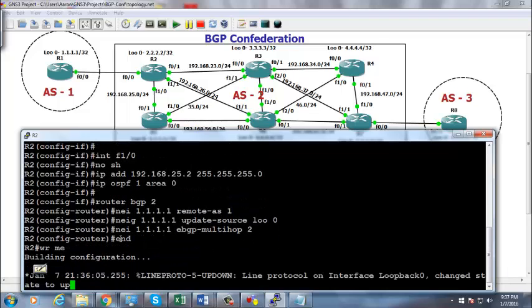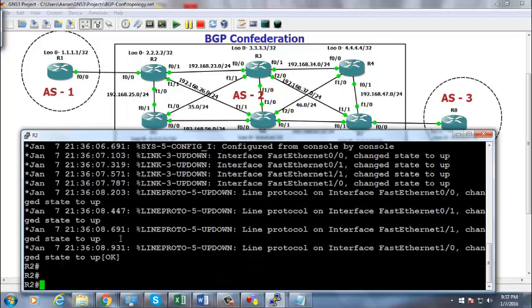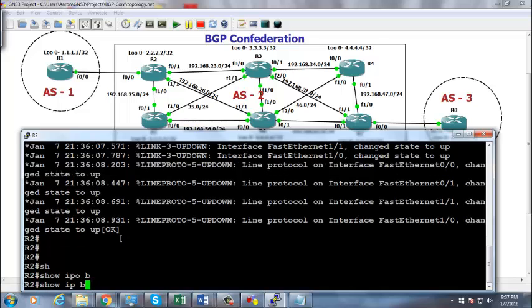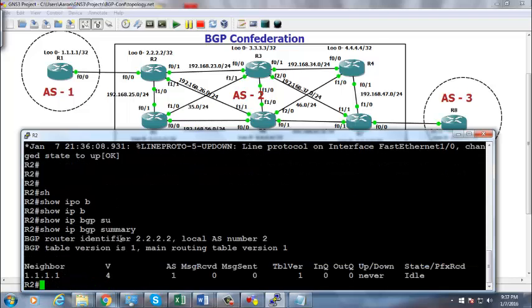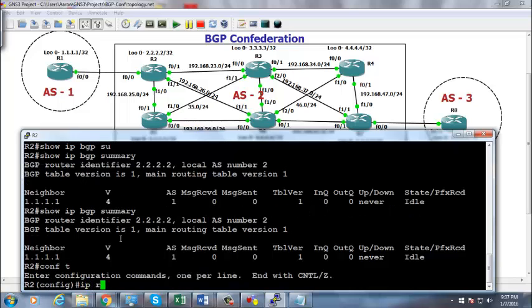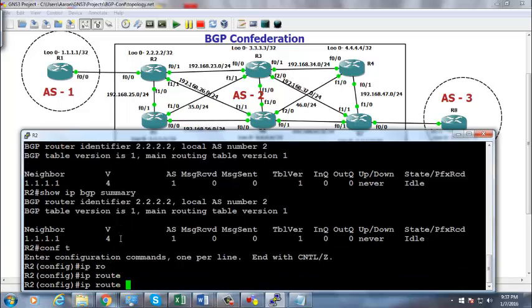Now I am expecting a BGP neighbor between R1 and R2. Show IP BGP summary. Okay, this will not come up. The reason is we don't have a route. So let's write a static route. IP route 1.1.1.1 255.255.255.255, send it to 12.0.0.1.